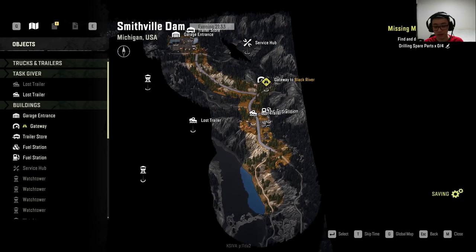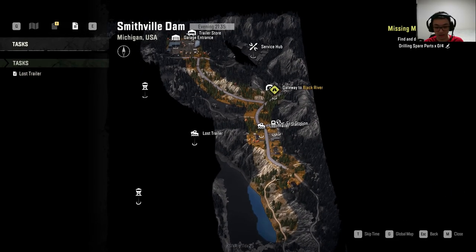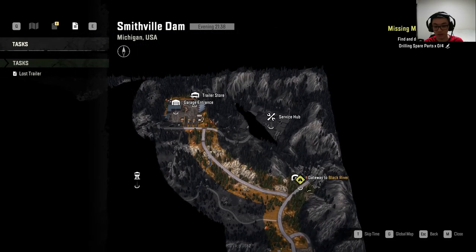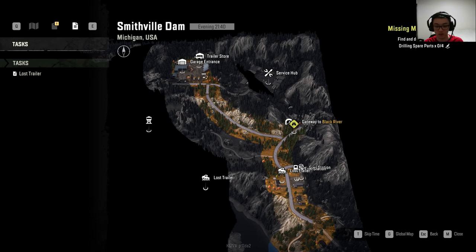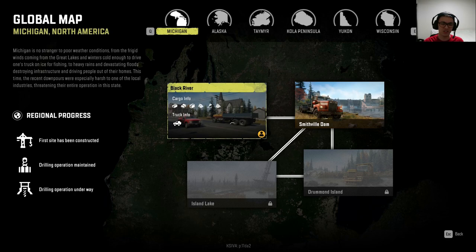We're probably going to do Black River first. But we did accept it, which is nice because now we can track it. And we went down here, got the differential lock for our Chevy because I deliberately wanted to have it myself, but I also wanted anyone who watches this episode and is just getting into the game to have it.